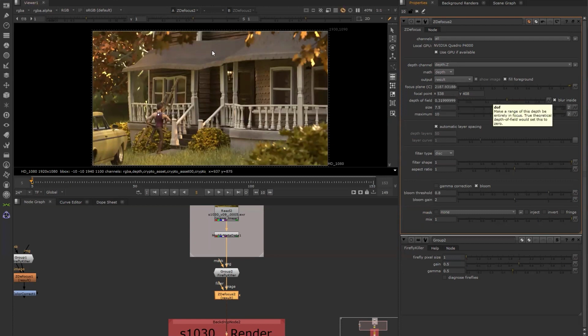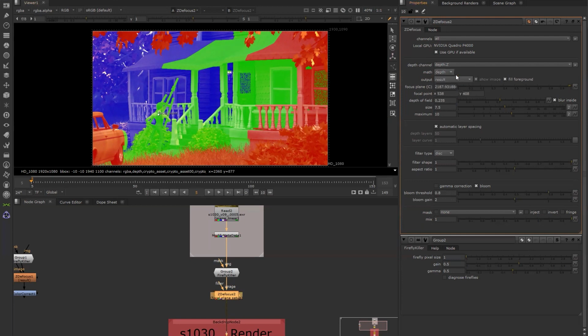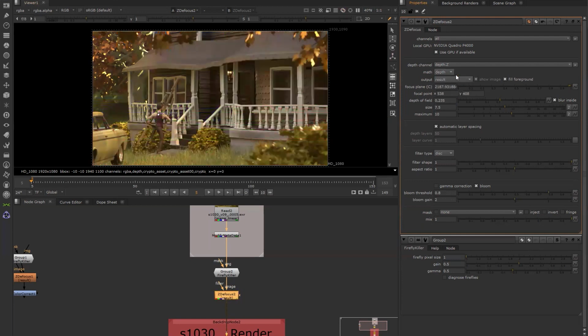Actually, I might want to mess with the focal plane a little bit more, make it a little bit more specific. Let's see what that does to our render.